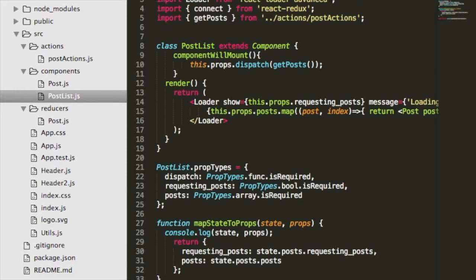Now, some other process that you might do is map action to prop. You can also map an action to a prop, so that if you want to call an action, for example, what I did here, I did props.dispatch. What if I want to do this.props.getPosts? Do you get? Instead of me doing this, I can create another function, or I can even add it here. It doesn't make any difference. I can say getPosts here equals get posts.